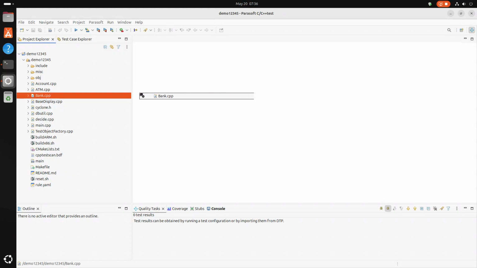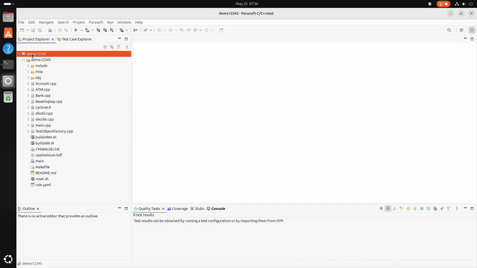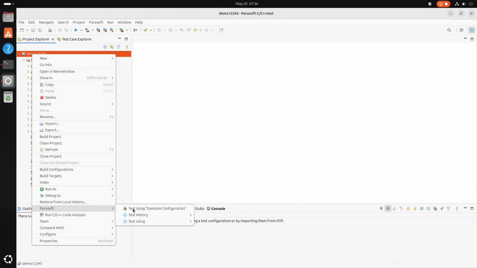Suppose we're going to statically analyze this project. I will select the top node here and right click.